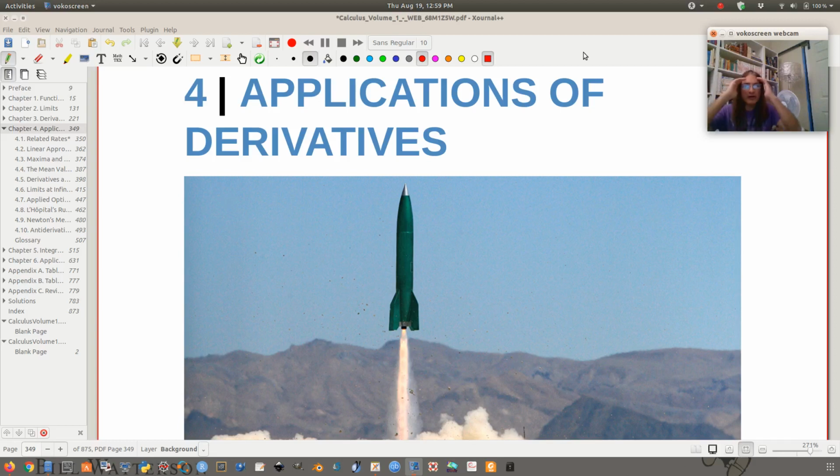So we have already learned how to take derivatives. What we have learned is the meaning of derivative. It's basically the slope of a function at a given point, and the derivative function is the slope of a given function as a function of the point, right? So there are two things: derivative at a point, the slope there, and derivative as a function, which gives you the value of the slope as a function of the points.